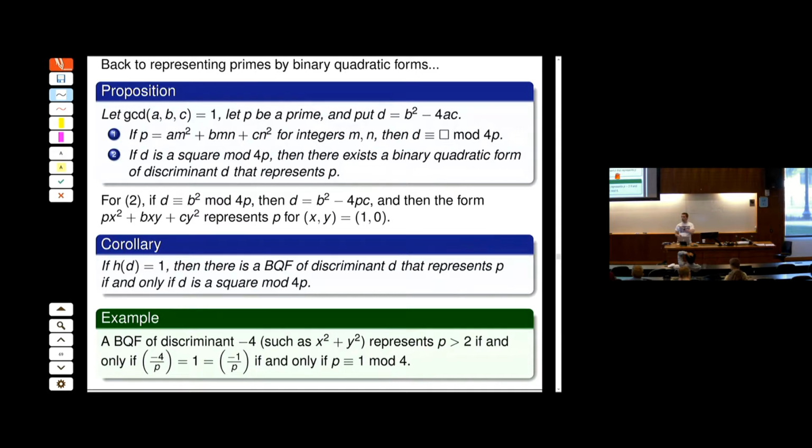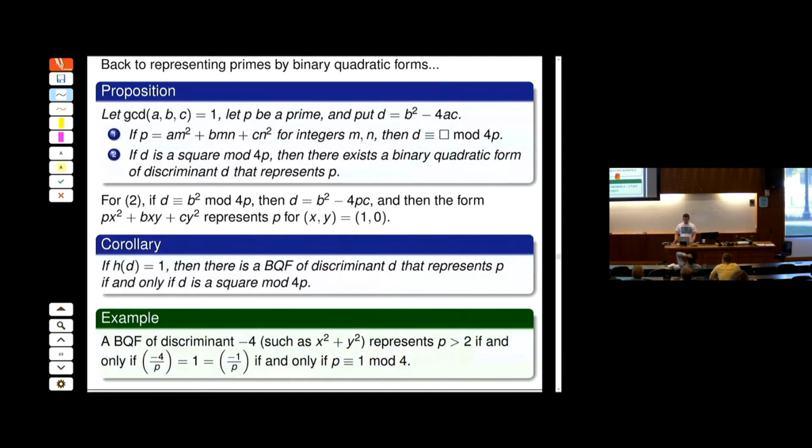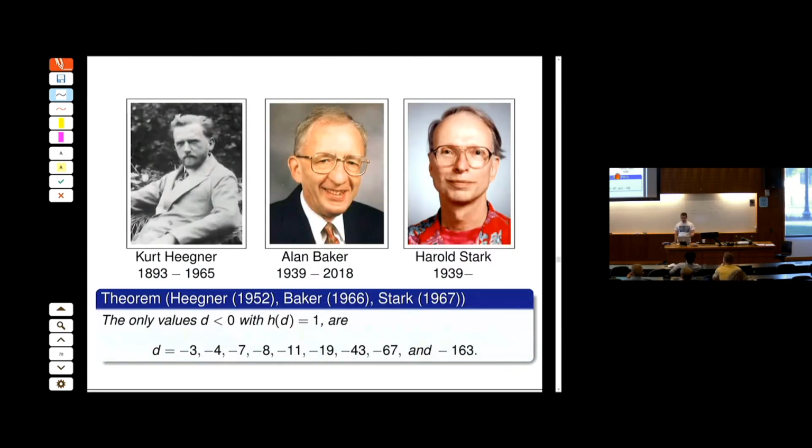Okay? But now we have other places where this happens, where there is only one class in these discriminants. So when does that happen? When can we apply the corollary that the class number is 1? With the work of Heegner, Baker, and Stark, all put together, they completed the class number 1 problem of Gauss. He wanted to find out all the discriminants where the class number is exactly 1. He wanted to classify, okay, when is it exactly 2? When is it exactly 3?